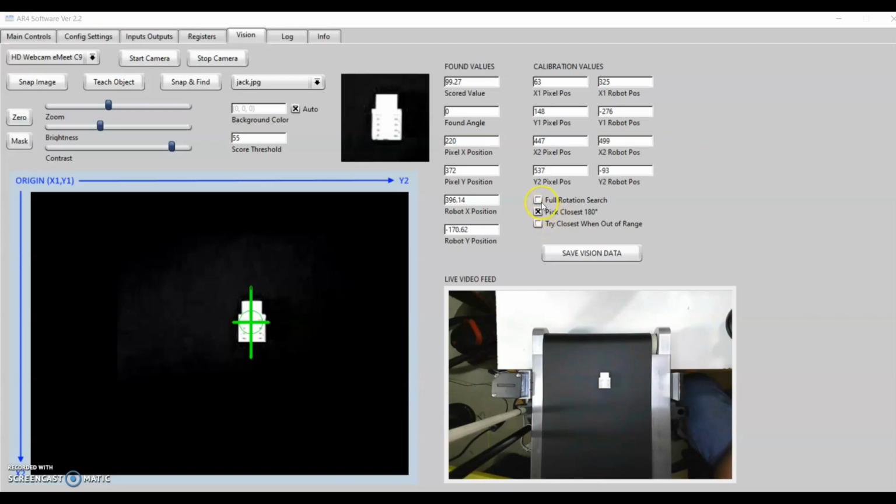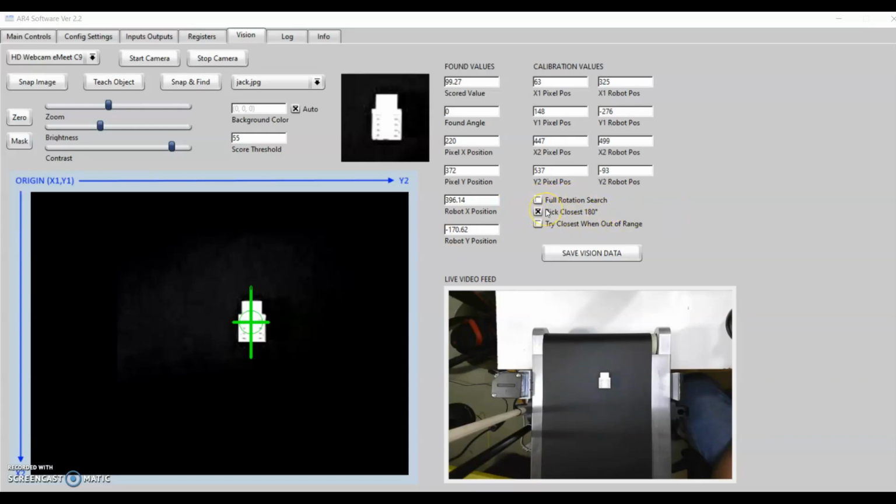So a couple of the other settings here. We have this full rotation search. That was something I was using for some initial testing, and it might come in handy for testing and setup. But currently I have an algorithm written that does a smart search that splits the difference in the angles and searches fairly quickly, and should be able to find the angle within 15 tries. This full rotation search will search every single angle all the way around, so it's a lot slower and not always as accurate. So I don't really think anybody will need to use the full rotation search.